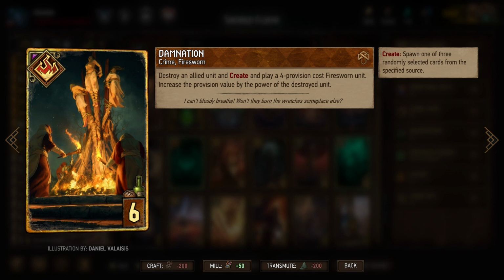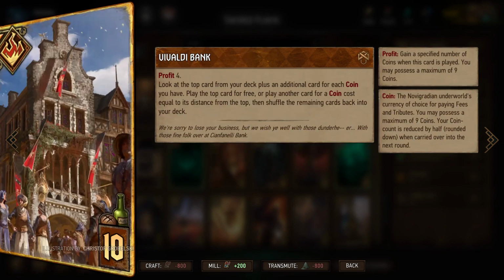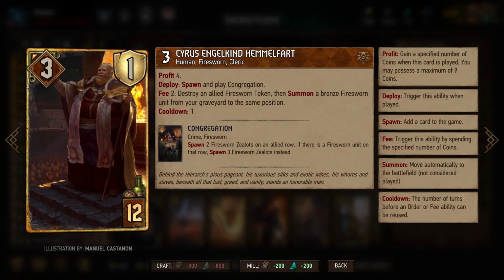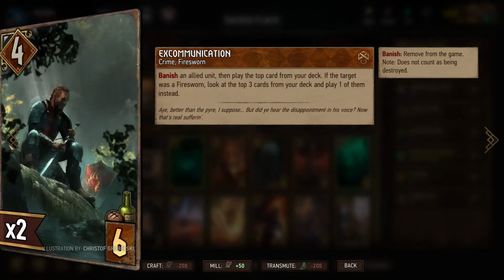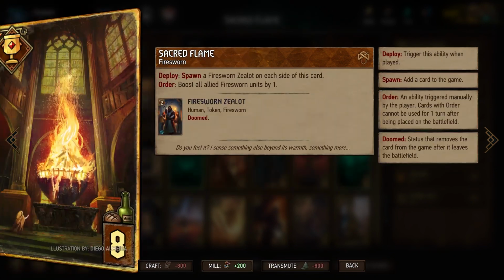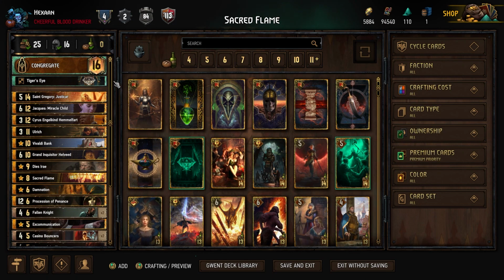What Damnation does is it already has 4 provision minimum, and when you destroy a card with it, if you destroy an 8 provision unit, what's 4 plus 8? That's 12. So you can spawn Cyrus, which is insanely good, and with that same Cyrus you can bring him back. That's one of the best strategies. Unfortunately, in all of the games that I played, I couldn't pull it off, but yeah, it is what it is. So I will end the commentary here.